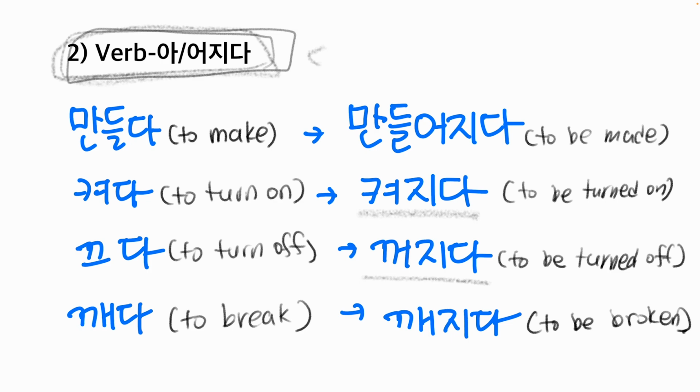So that's pretty easy. You can just conjugate the verb in present tense and then put 지다 to make it into a passive form. But the difficult part would be memorizing the exception verbs that don't belong to the 이, 히, 리, 기 suffix group. So that's why I recommend that you guys don't try to remember rules and apply them to every single passive verb, because there are many exceptions, and even in those exceptions there's no logic behind it, right? So this is something that you should be memorizing.